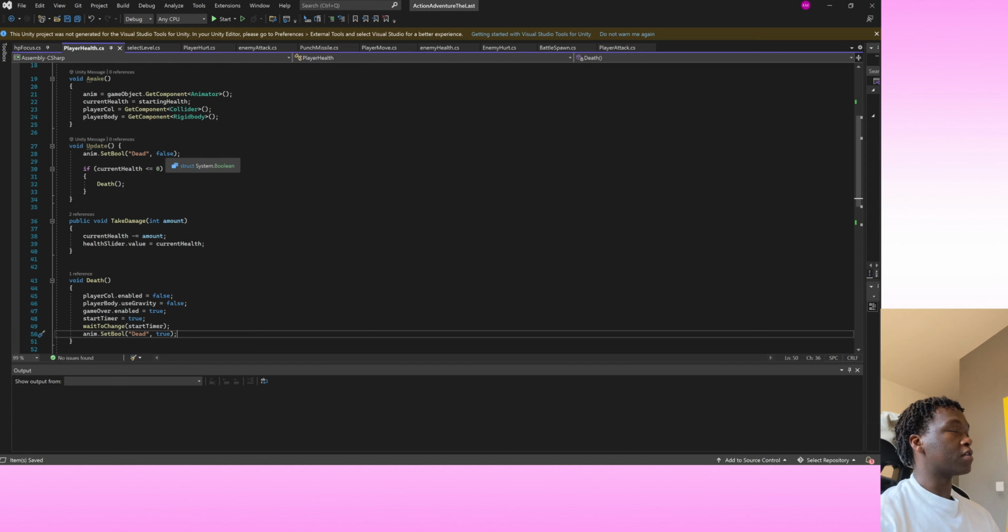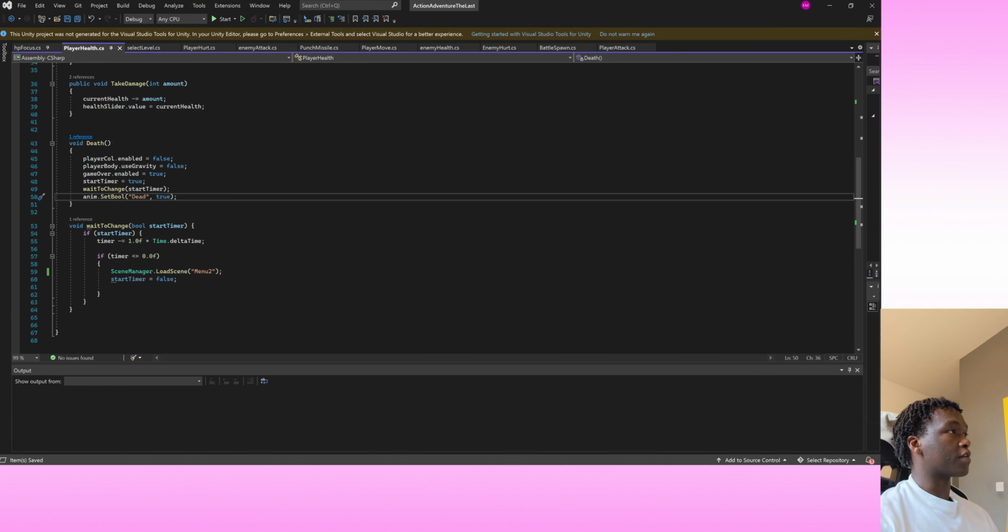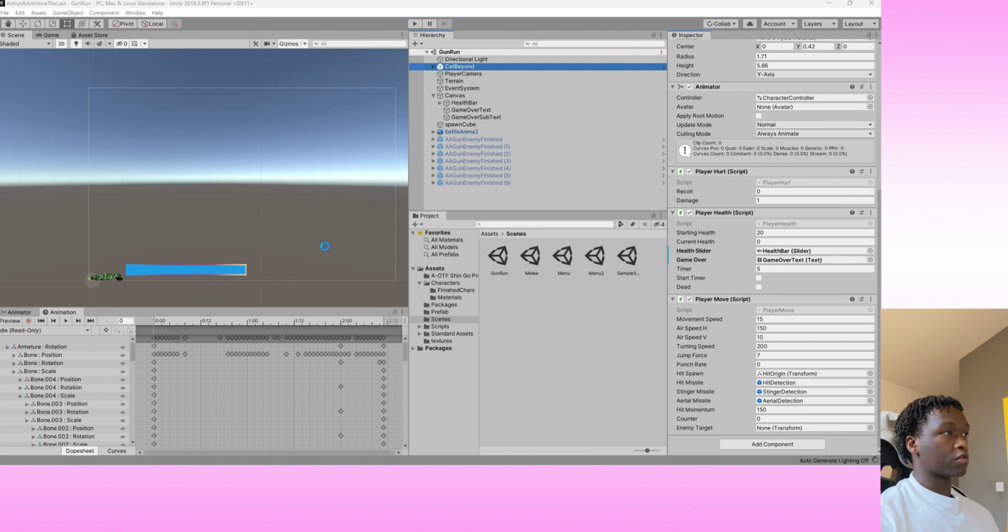where we establish a new bool, and that is called dead, and we're going to type that in our parameters exactly like that. And we're going to say it's false to begin with, and if our current health depletes and it's less than 0, then we're going to go into that death animation where we anim.SetBool dead to true. So if you've made any edits there, or if you've just added that script, you'll want to save it, of course. We'll return to Unity and see what's left for us to do.